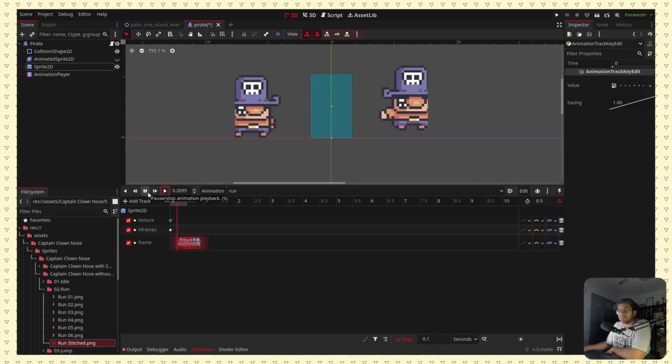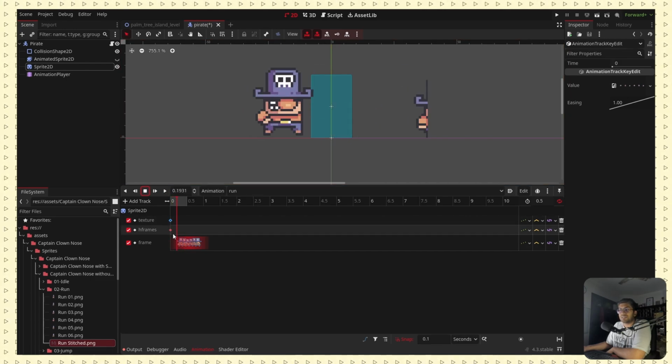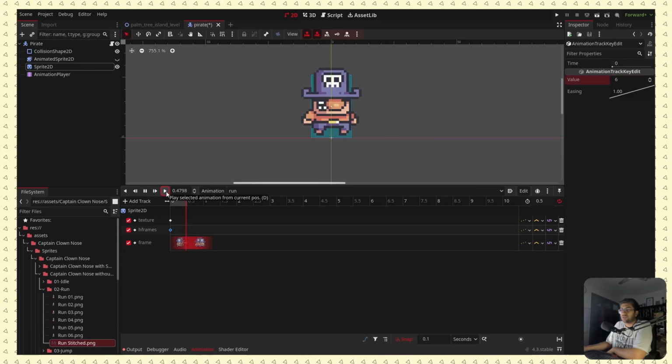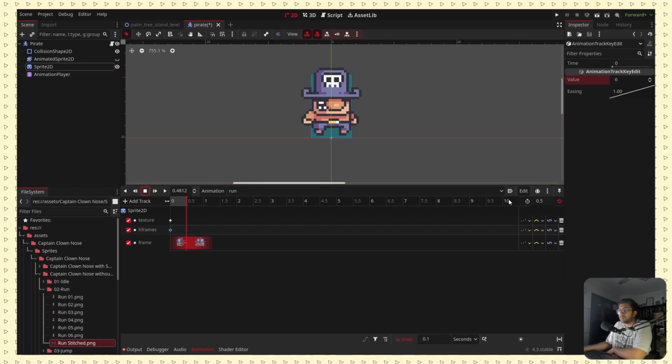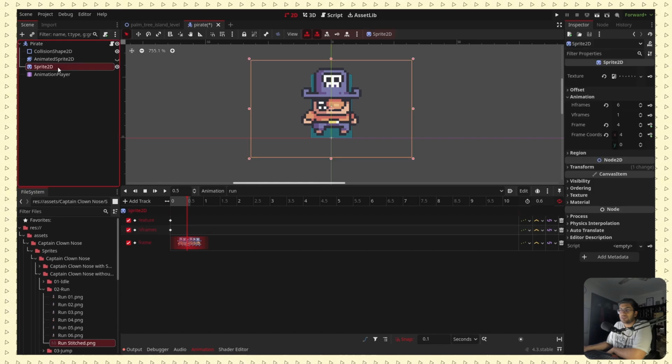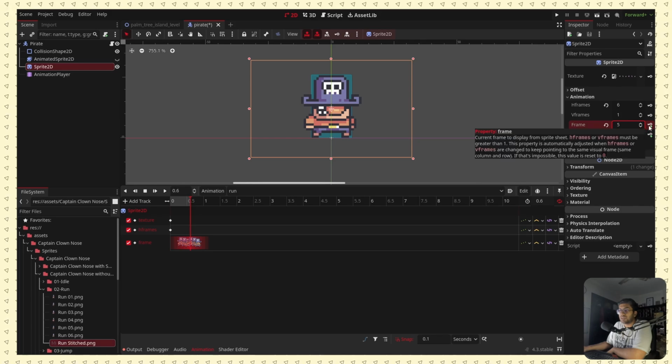Now again, you're seeing some issue. What is that issue? The issue is with the edge frames, because you have edge frames in the idle already set as the value 5, but in this you want this to be 6 because we've just copied the idle animation, right? So once you do that, this would improve a bit, but you see there is some issue, and the reason for that is the length of the animation is not 0.5 but it is 0.6. Once you do that, you have one more frame that you could add, and at that point the Sprite2D, what I would like to do is update the frame number to 5 and keyframe that.